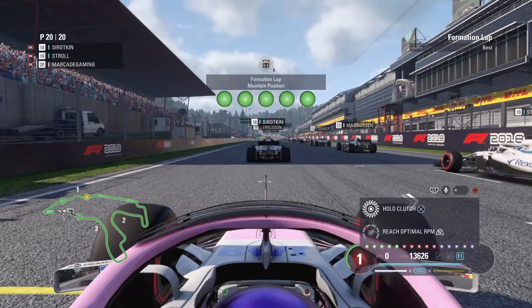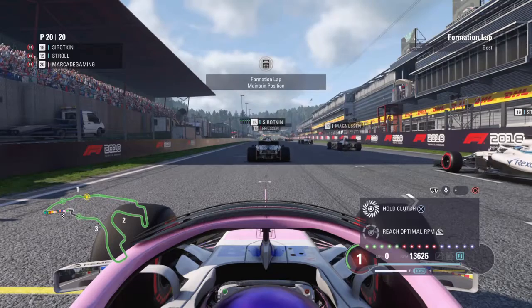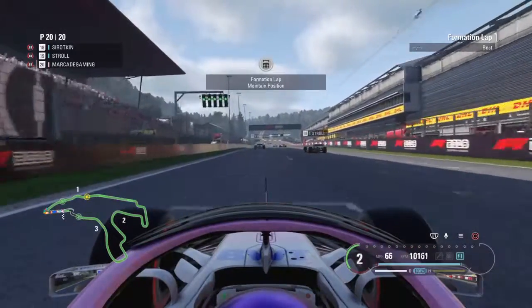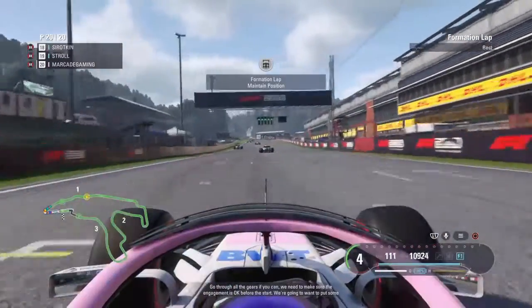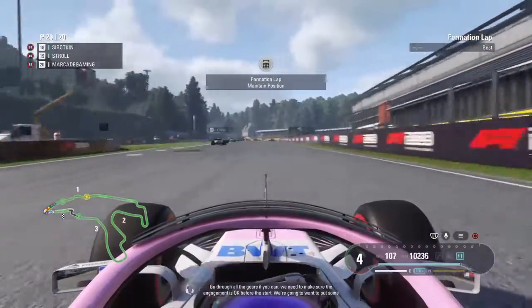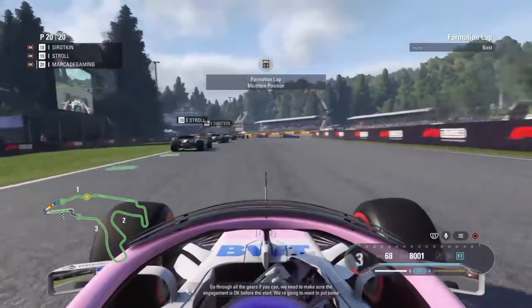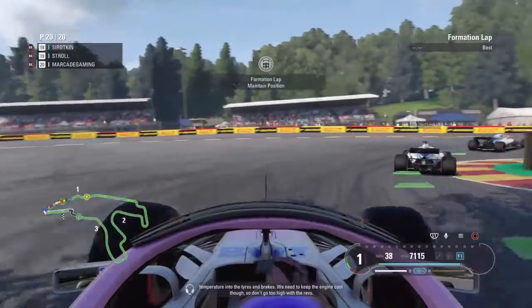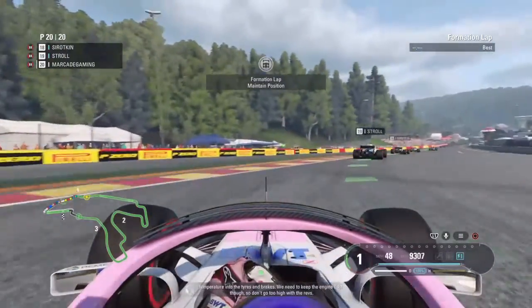Yes, I know I got a 35 safety penalty, thanks guys. Man, it takes a decade to get out. Okay, go through all the gears if you can. We need to make sure the engagement is okay before the start. We're going to want to put some temperature into the tyres and brakes. We need to keep the engine cool though, so don't go too high with the revs.